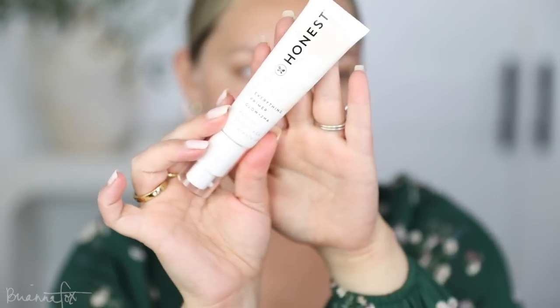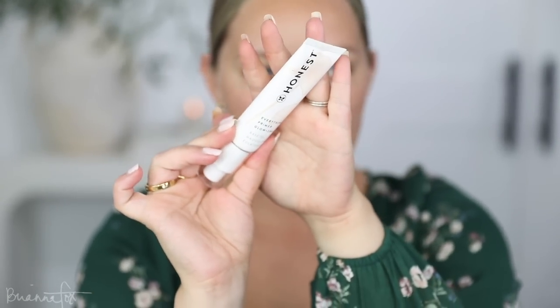I'm gonna start with my face makeup. I'm gonna be using the Honest Beauty primer — this has kind of a shimmery iridescence to it. My skin right now is a little bit dry; I just applied some moisturizer so it's nice and fresh. Hopefully my foundation doesn't cake up on my nose — I might add a little bit more of this to my nose than usual, but yeah, my face in general is really dry right now.